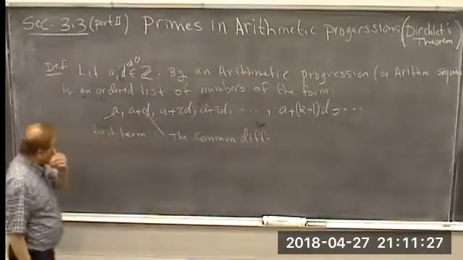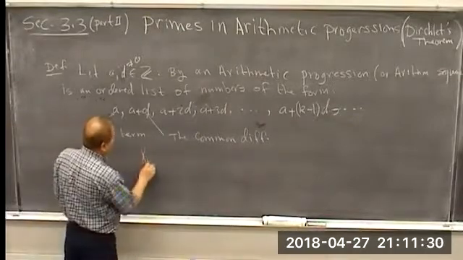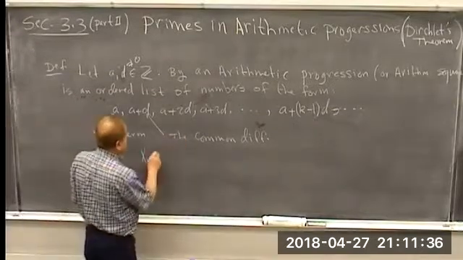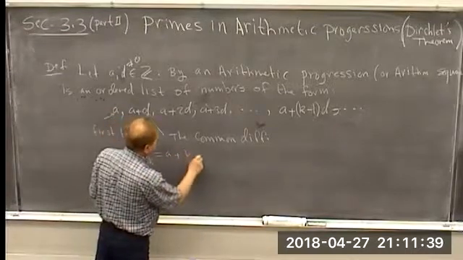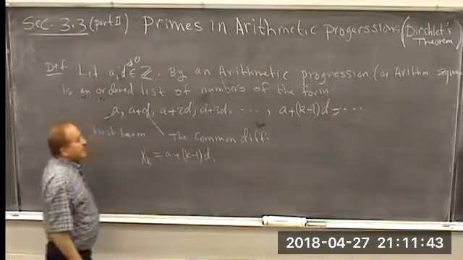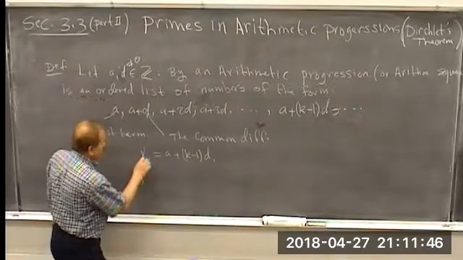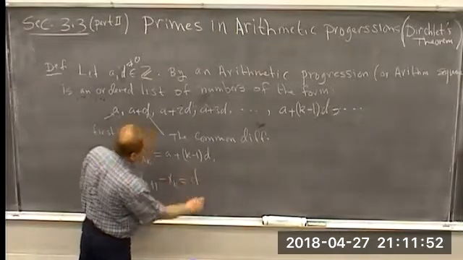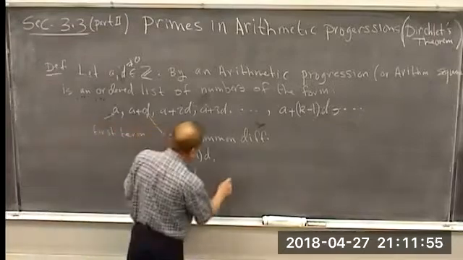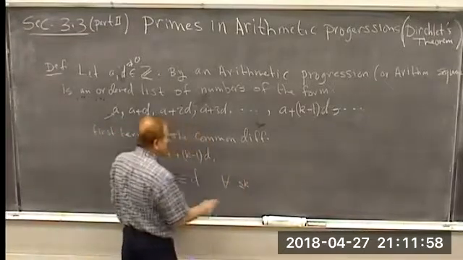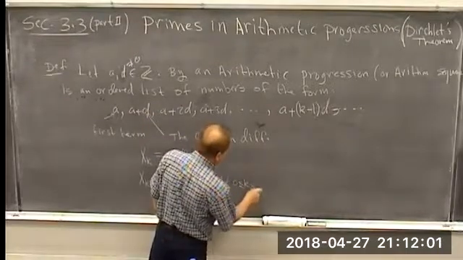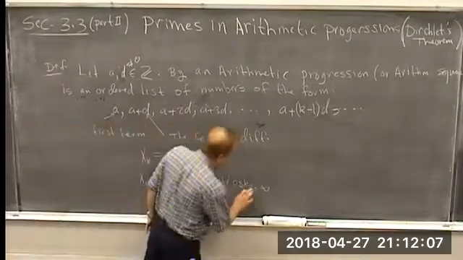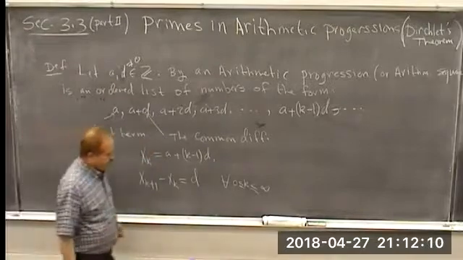And this term is given because if you denote the kth term by x sub k, which is this, and you take the difference between the next term, x sub k plus 1, minus x sub k, you find this is equal to D. And this is true for every k, from 0 on to infinity, basically. So the difference between any two consecutive terms is the same.